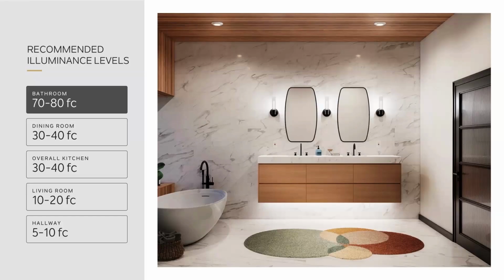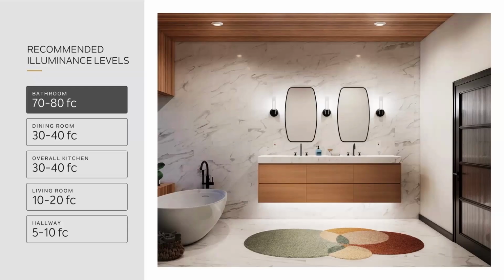Now, I know that might have been a little tricky, so I want to make sure we go over this again because this is a really good exercise for everybody to have. Again, if you have a 12 by 12 dining room, that's 144 square feet. And a dining room requires 30 to 40 foot candles. So you times that, 144 times 40, that gives you your lumens, which is 5,760. Now, this is based on an average ceiling height of about 8 to 10 feet. If it's more than that, then obviously it may change just slightly. But this is a good thing to know as far as your foot candles.